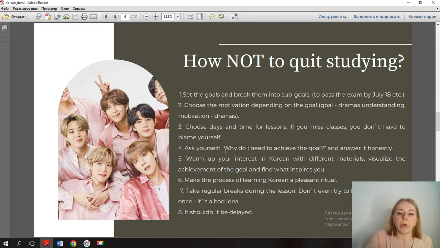What can warm up your interest in Korean? It of course depends on you, on what you like in Korean, what you like in Korea. For example, as for me, I like Korean culture, I like Korean food. What can warm up my interest in Korean is, for example, Korean dramas. I'm not a fan of Korean songs, I'm not like an army. But I really like Korean dramas. I've seen lots of them, and I still watch lots of them.